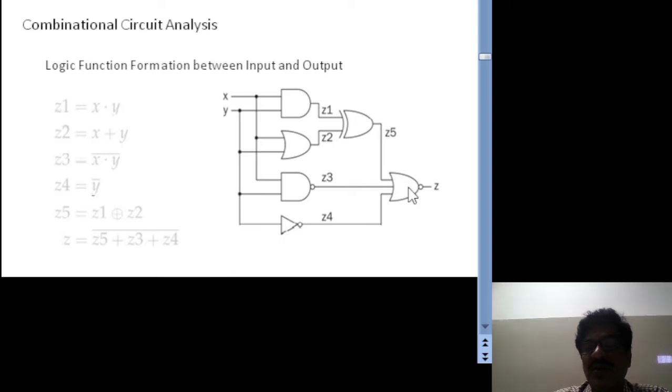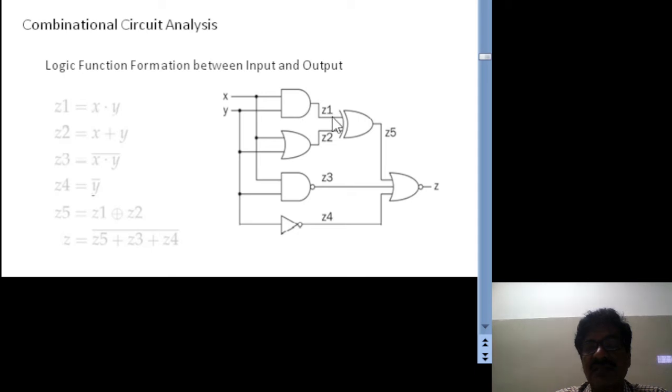So how many gates do we have? 6 gates we have. So first of all prepare the 6 gate output Boolean equations. After that, the final equation in terms of primary inputs.